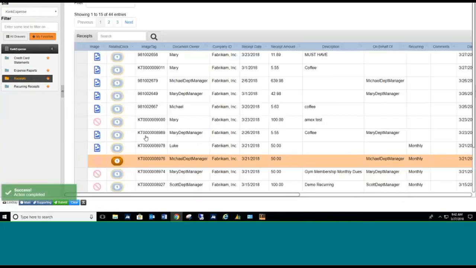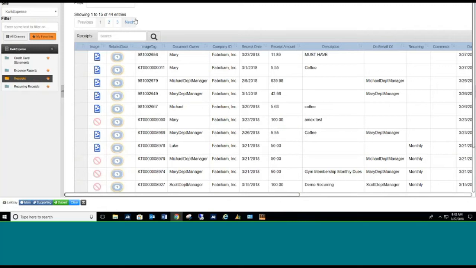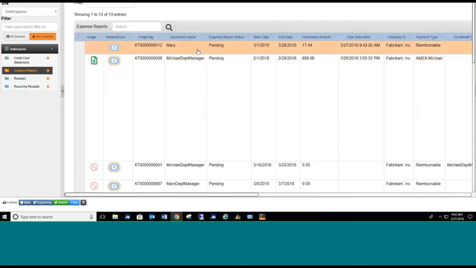The two receipts, by the way, that we just tagged were, one was for March 1st, one was for March 23rd. So we grabbed a date range that would include all of them. So now when we come to our expense reports, we're going to see that it's pending. It's actually building it. But there's the one I selected through the 26th because the other one had the date of the 23rd. We're going to give this just a second to run. We'll do a quick refresh.